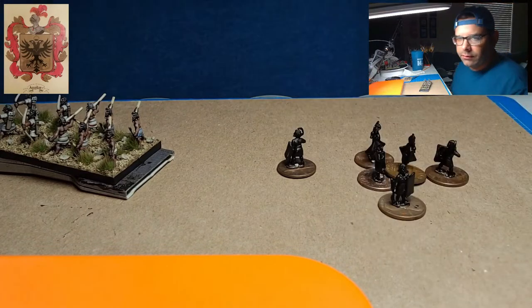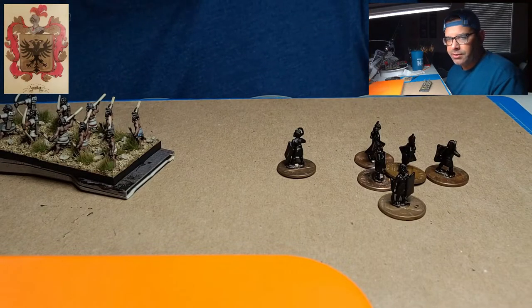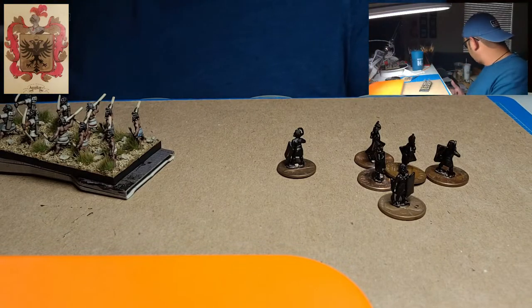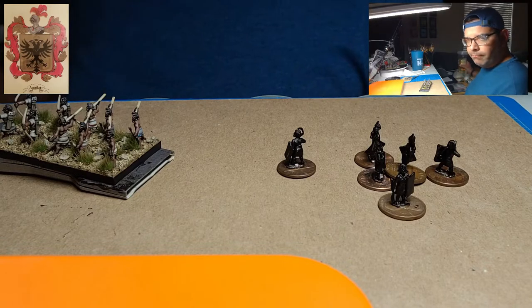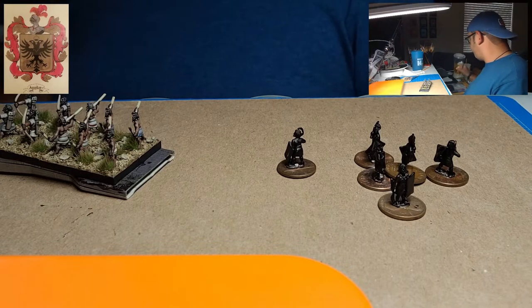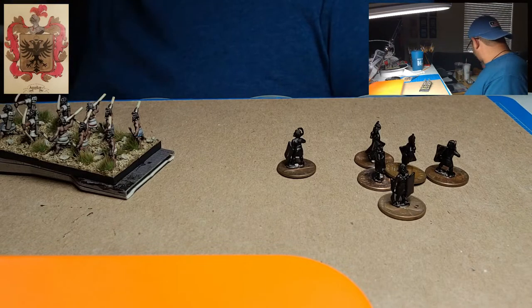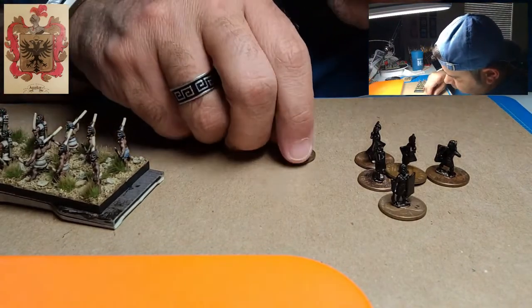Damn, I have some turban dudes in my Hyksos army. Well, I've never seen anybody wearing a turban during this time period. But, you know, if I have an opportunity, I won't use them. I'll use them for something else. If I had enough figures, I'd use them if I had to.